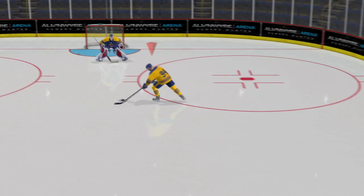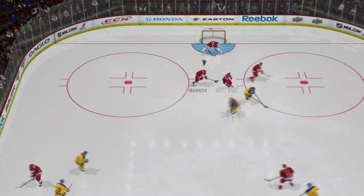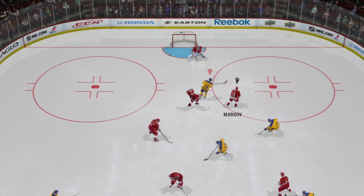Okay, so now let's take this deke into a game, and I'm going to show you guys why it's not very practical. Look here, I'm trying to cut into the inside to get a nice shot off. But the deke just slows me down. It brings the puck closer to me. The defenders have less to cover. It's easier for them. It's not that kind of deke, a one-on-one kind of deke. It's more of a penalty shot or a shootout kind of deke. So if you guys want to try it in a game, go ahead, but I don't recommend it.